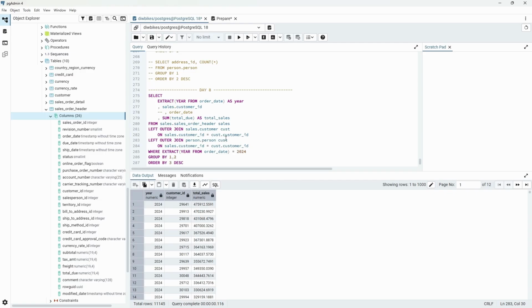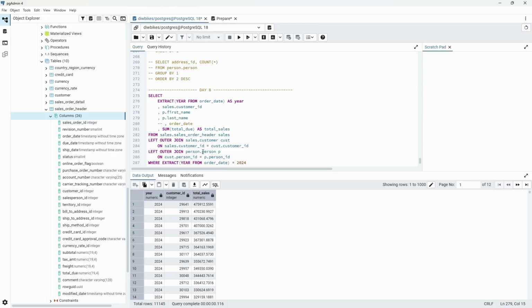We can actually call it P. And then here we just use the person ID, so we leave everything here and we just use person ID equals to, and then we use P dot person ID as well. At this point we can pull in the first and last name, and then we also pull in the last name as well.